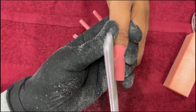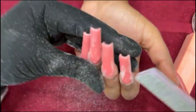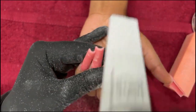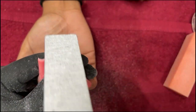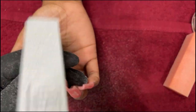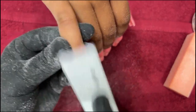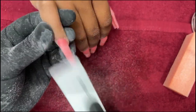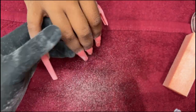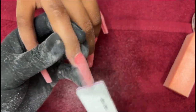And yes, these sets can be done in 30 minutes. We're at less than 30 minutes right now — and because I'm live, it's taking longer because I'm answering questions and reading comments. But if I was just working, working, hustling, I'd be finished already. Smooth out the surface — most of the time if your application is good the surface should be nice and smooth, so it should be really quick. I can use a drill bit for this too, but it'll take me a little longer because it's a long nail base. This allows me to use the whole emery board. I'll go through the cuticle separately with the cuticle bit later.